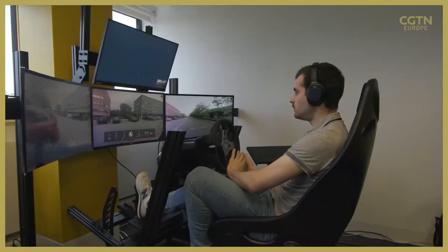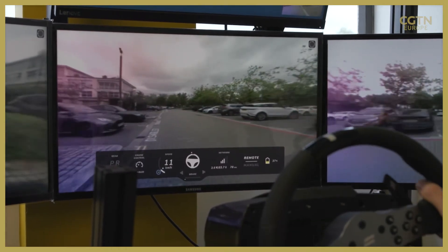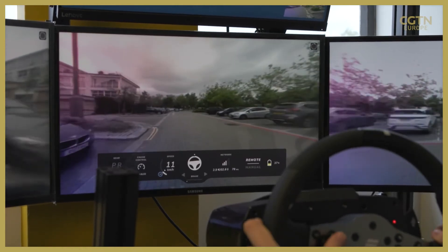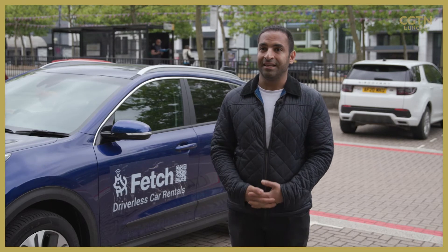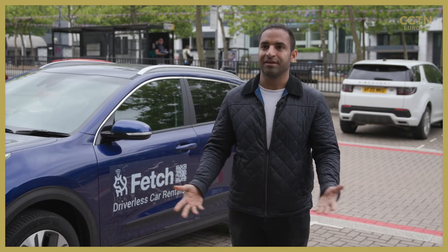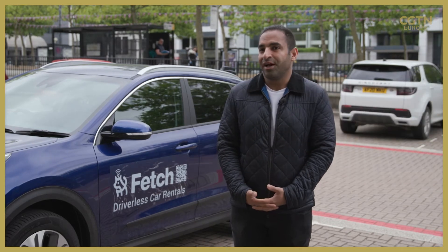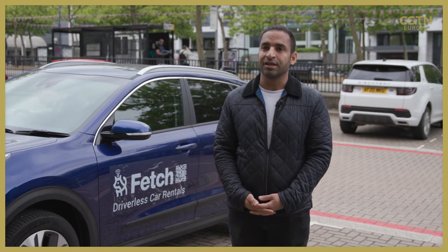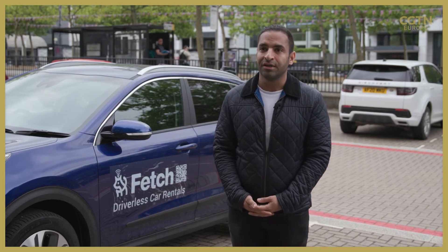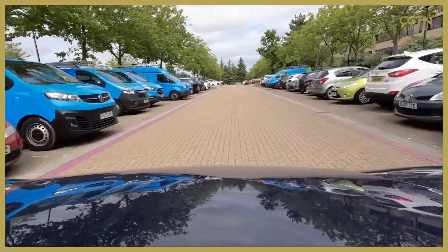But Fetch developers say they're focusing on safety techniques, with plans to include a backup driver during the initial phase. Remote driving, with the aid of technology, can be made safer than even normal in-vehicle driving. And the reason for that is because we still have blind spots in our normal driving. We don't have them in remote driving because in our technology we have four cameras that cover 360 views around the vehicle at all times.